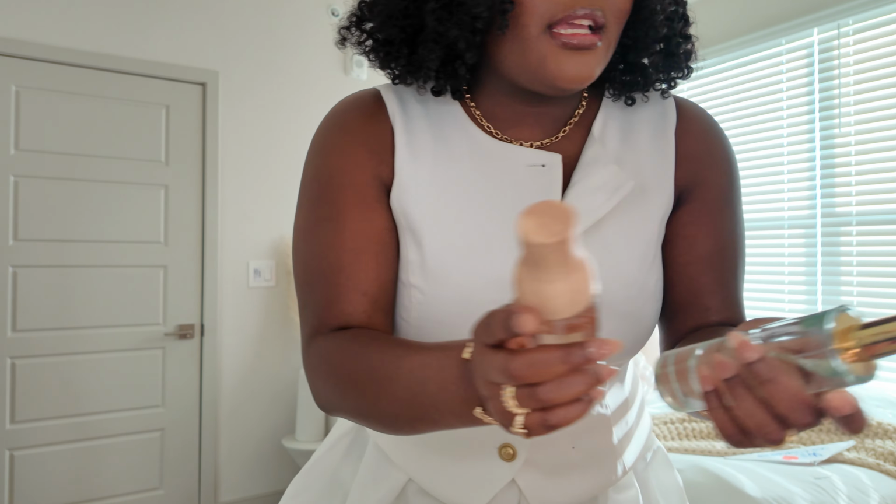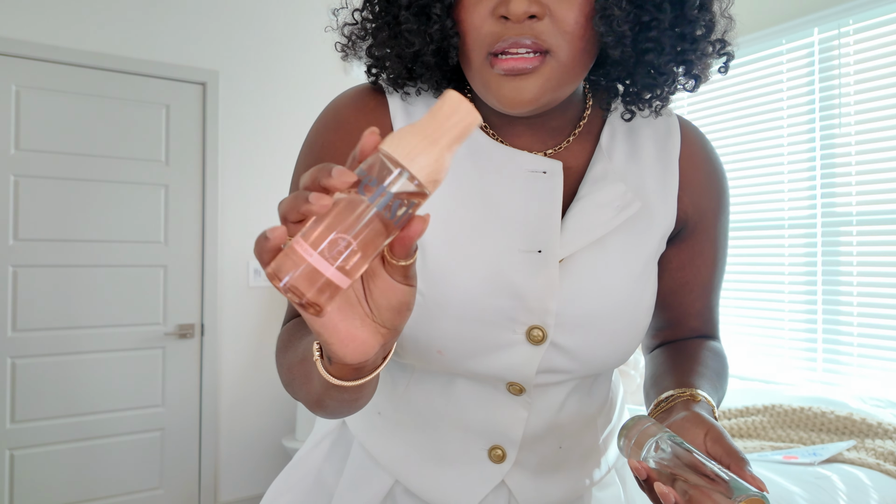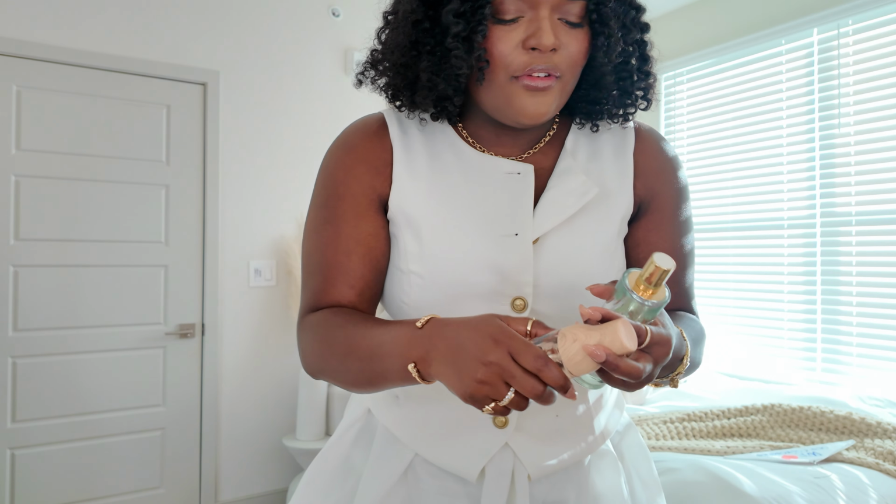I ended up using the Zara Red Temptation Summer Scent, as well as the Being French. I hope I'm saying that right. The Being French Solar Floor. This has been my recent obsession, no lie. I'm choking. So this is the final look.